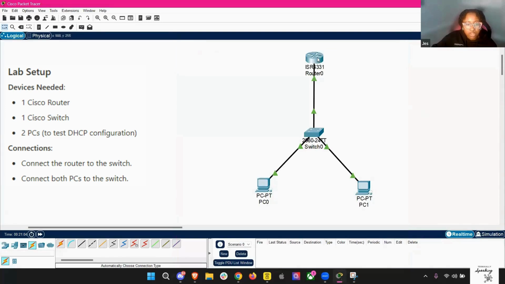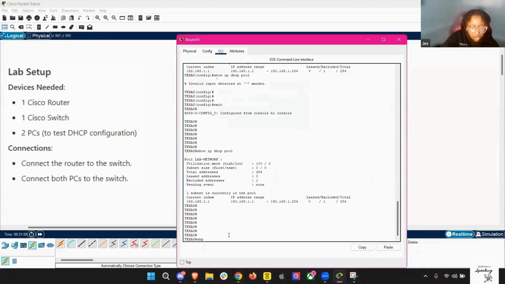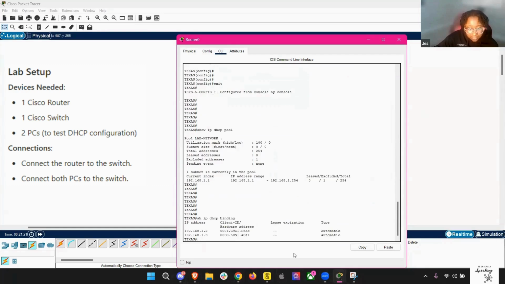All right. You can also come into the router really quick and do a show IP DHCP bindings. Now that we bound everything together, binding.